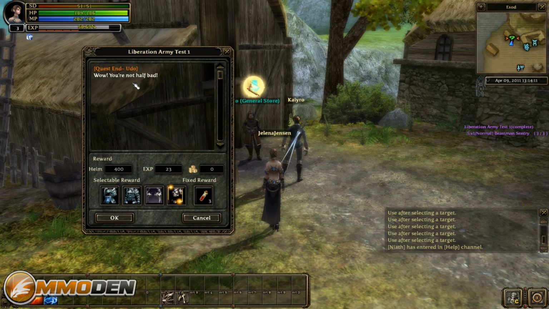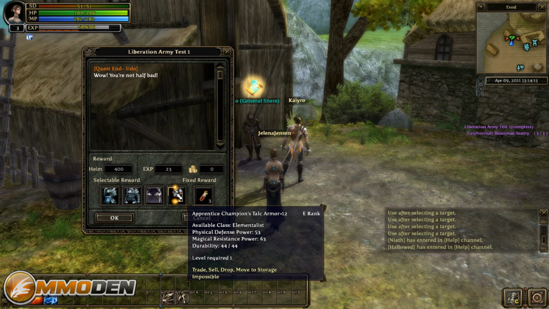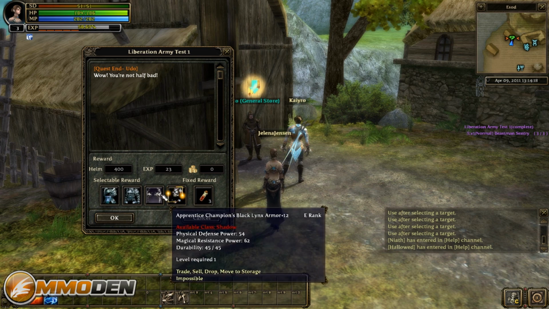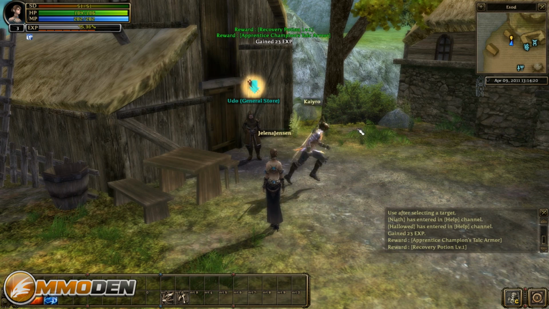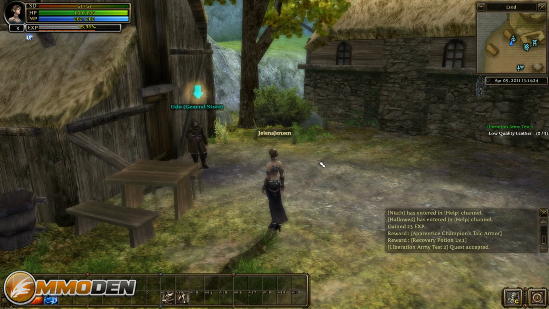Another nice thing is, as you're going through these quests, you'll see it highlights the one that you really should be using, because these are all for different classes. So we're going to select that. Let's pick up the other quests he has, just to get some more low quality leather off of those guys. But let's look at a few more things.